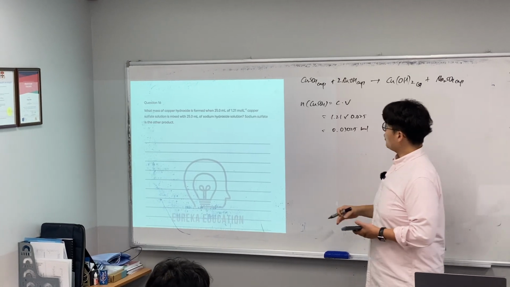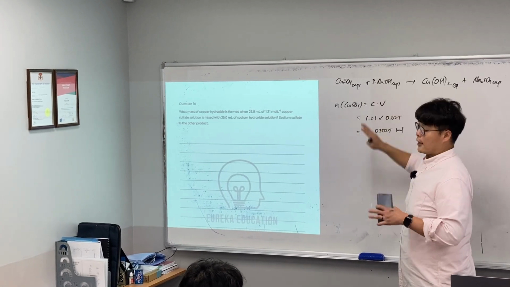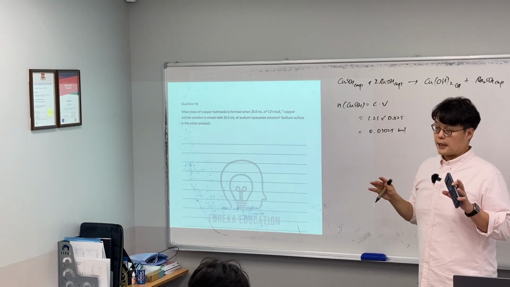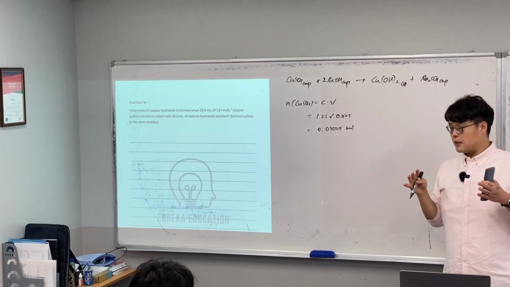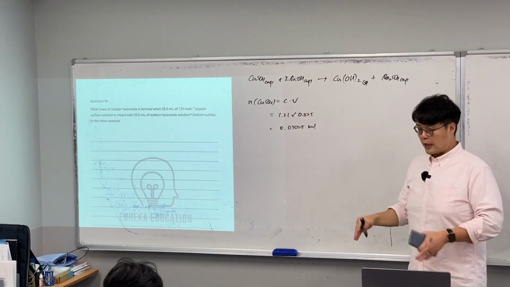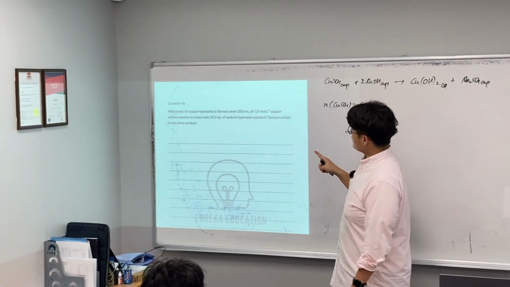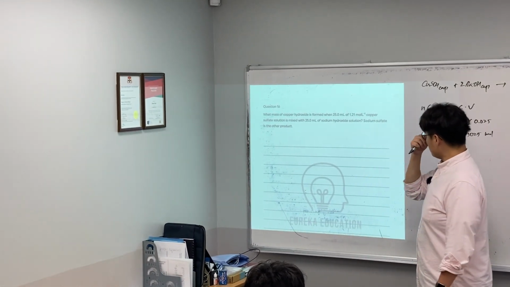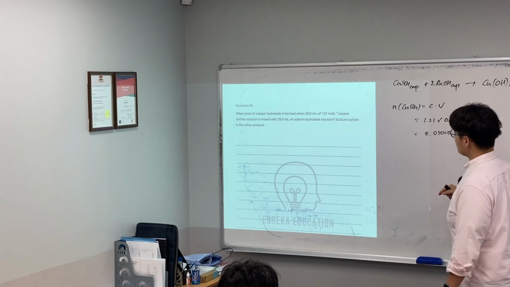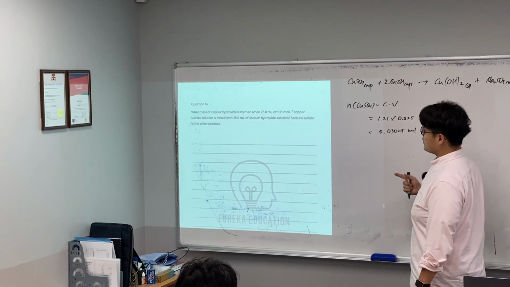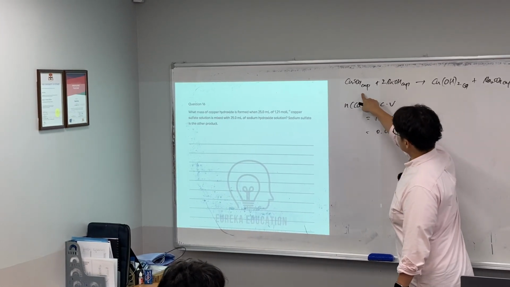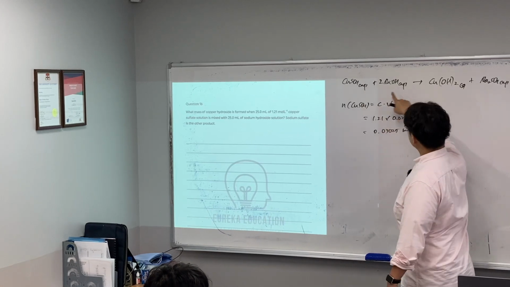Okay, now what do we want? For the sodium hydroxide, I don't really worry about the number of moles. That means this is in excess, so there is no limiting reagent we have to worry about here. You're given 25 mL of the sodium hydroxide solution, but it's not really given to you. These two are forming the same amount here.